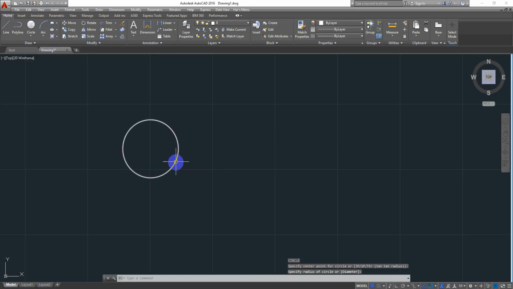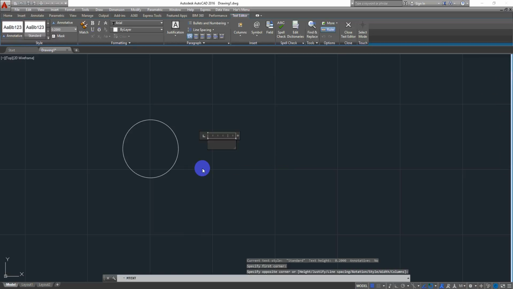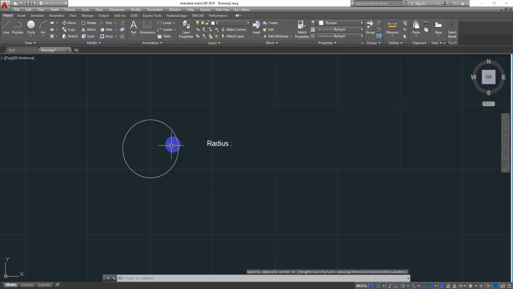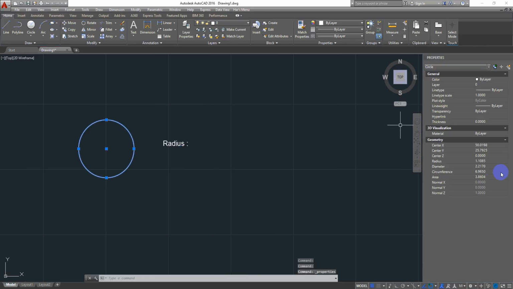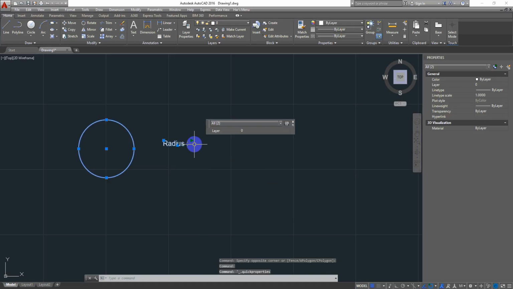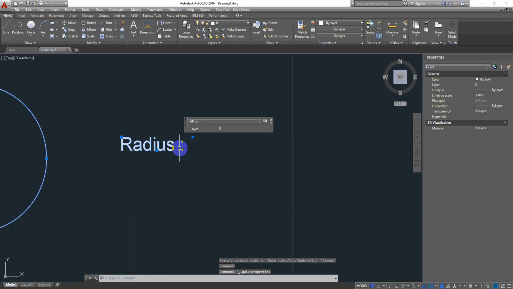For example, I have a circle here, then I have a text here. I am saying radius, then I don't know the radius, so let me look at it now. Going to the properties, here you can see the radius. Let me copy it and paste it here.